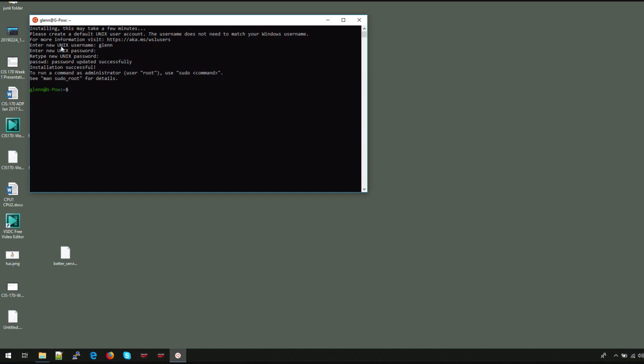We are now at a Linux prompt. The $ sign right here means that we are not in the root of the system. I don't know how clearly you can see this. There's a tilde that's blue right here. That's our path. You will learn what that means in this class. When you see the words G-POW, that's the name I gave this laptop. So it takes your host name of the Linux subsystem, and it gets it right from your laptop itself. And we just created this username. So all together, that's what's known as our login prompt. And we are all set.